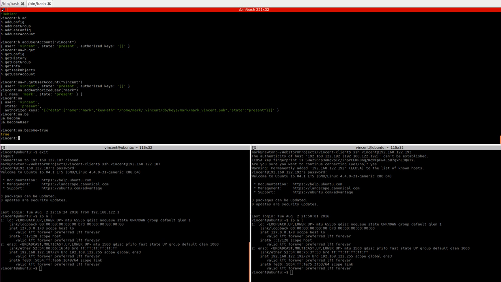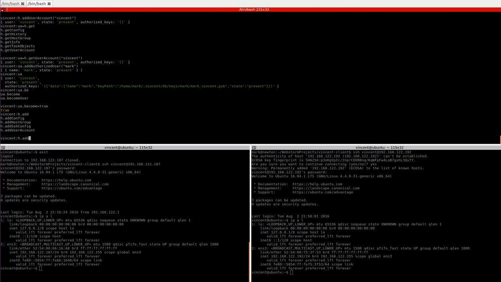Okay, now this can get tedious. For all of the tasks we add, you might have to do this too. Tell it to enable sudo, which can become a bit repetitive. So I'll show you a way we can prevent it from becoming repetitive. So other things we can do, I can go and add a group, add a host group, right?